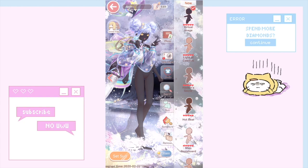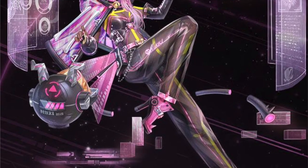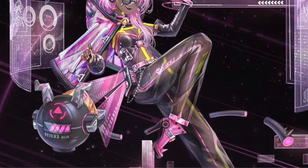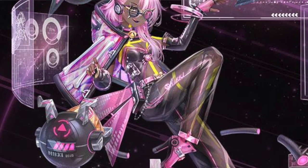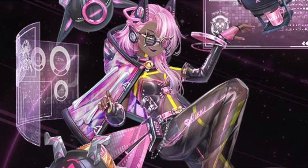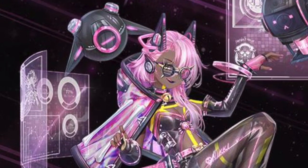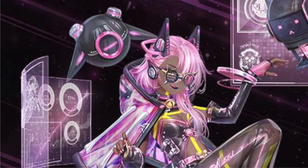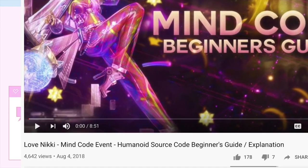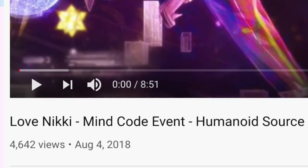The very last suit is another ruins set called Humanoid Source Code. She's been AFK for the longest time — I didn't even remember this was a thing. The event format that came with it was atrocious: the concept was terrible and confusing, and the majority of people I talked to just didn't like it at all. She's spicy in her own way, but we don't even know when she'll come back. The only time it came to our server was around August 4th, 2018, so it's been over a year. That's like five or six makeups that people can't get.